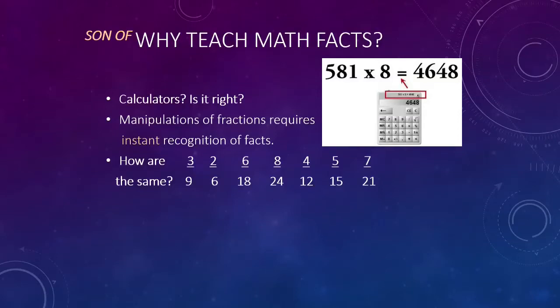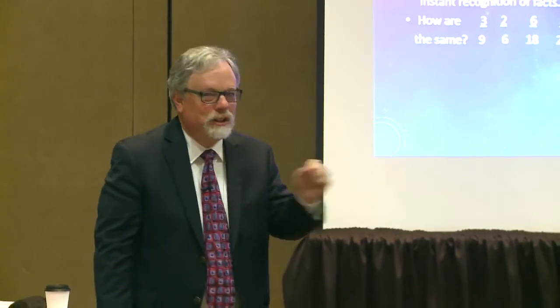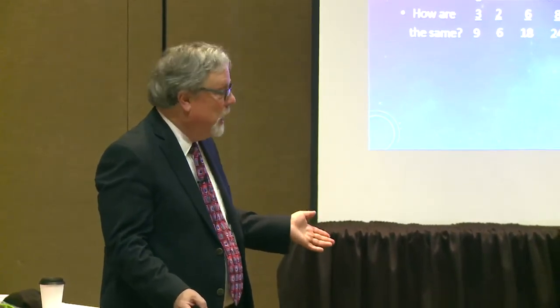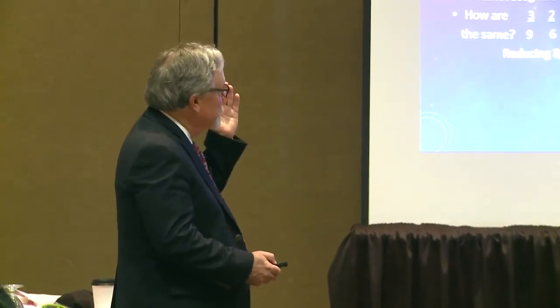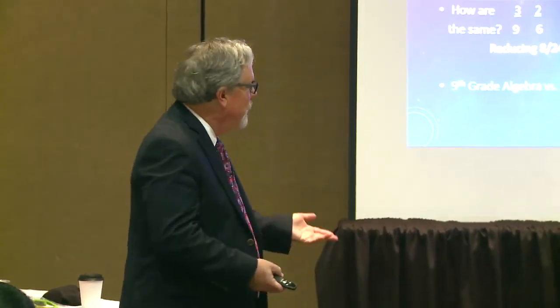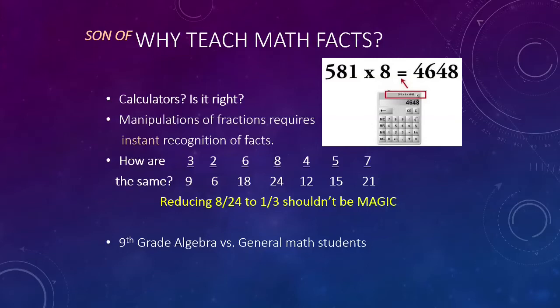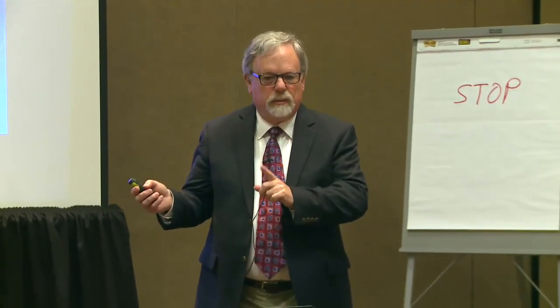Kids have to know those relationships. I discovered this in desperation one day — I wrote up a set of fractions and asked them how they were the same. After some thinking, one kid in this remedial group raised his hand and said, 'They're all fractions.' You're right, they are all fractions — but how are these fractions the same? Nobody could tell me; they literally could not do that. When I would reduce 8/24ths to 1/3rd, it was like magic to them. They really didn't understand those relationships, so they couldn't understand fractions. And if you can't get fractions and converting them to decimals, you can't get into algebra or do well in algebra. The kids who are not ready for algebra have one thing in common: they don't know their multiplication facts.